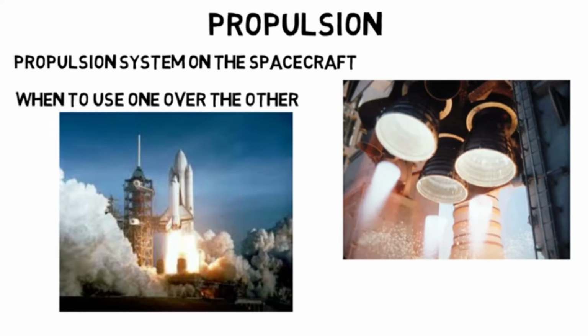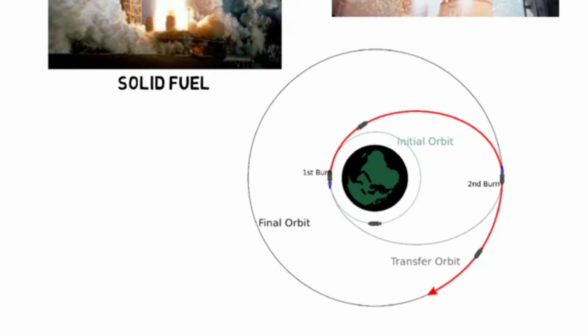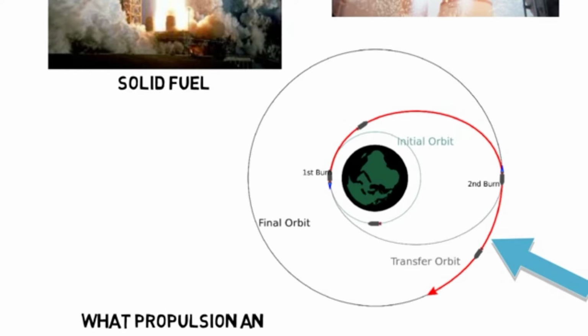Now, propulsion, of course, has to do with the propulsion system on the spacecraft that provides the thrust. There aren't too many propulsion methods, but it's all about knowing when to use one over the other and accounting for all the little details. For example, launching a rocket uses a solid fuel, kind of like gunpowder, which is a powerful type of propulsion to overcome gravity on the spacecraft. But if the spacecraft is in orbit, you might need it to change to a different orbit, so you need to determine what propulsion and how much of it is needed to provide the change in velocity that you want.